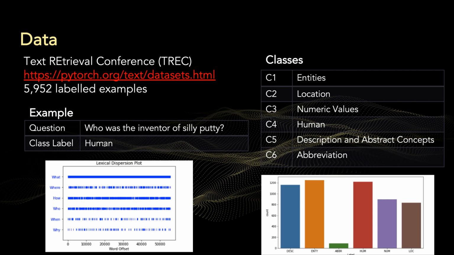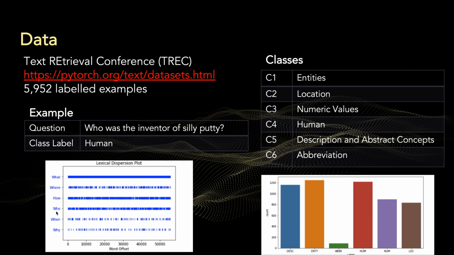A couple of things to note about this particular data set. With the exception of abbreviation, this is a balanced data set. There's no one class that is significantly overrepresented in the data set, and the only underrepresented class is abbreviations. We generated a lexical dispersion plot from the data set, and noted the word what was evenly distributed across.